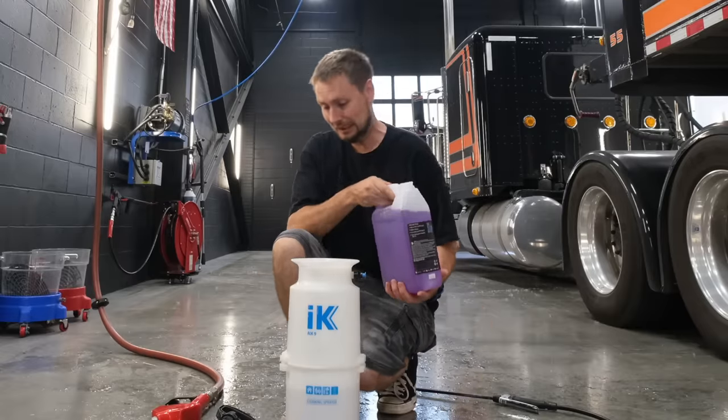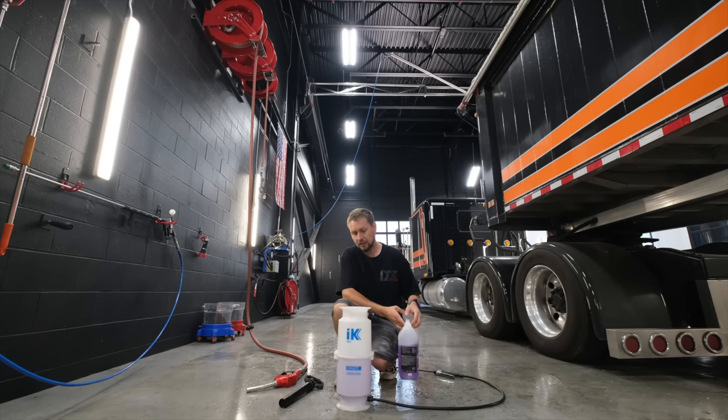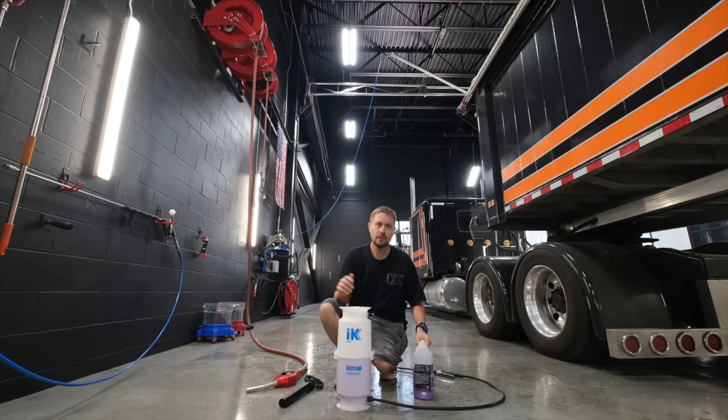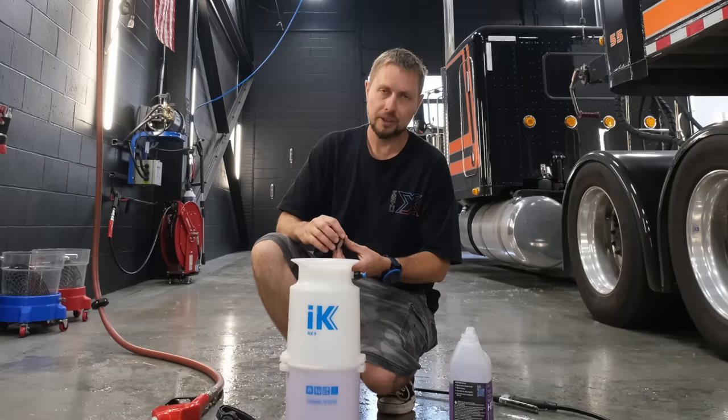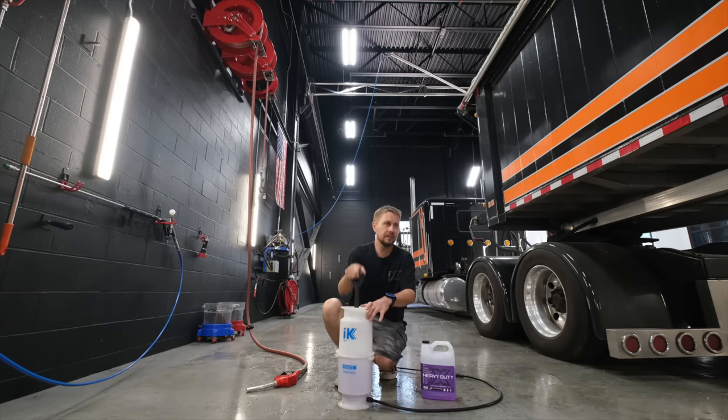So I have no idea. But I'm gonna do 4-to-1 on this one today because it's dirty, but it's not horrifying. And I'm kind of eyeballing stuff too, because I can always spike this a little stronger or add a little more water. Probably things will work out just fine. This sprayer here, unfortunately, does not have the Schrader valve. I don't know why they don't do it. I'm gonna do this the old fashioned way on this one.